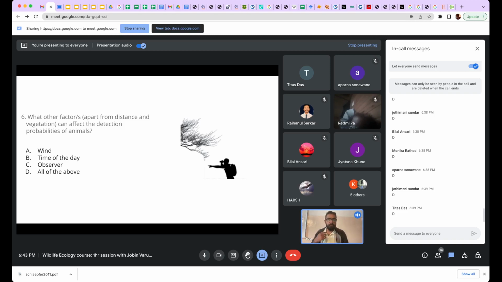So I know how a pigeon sounds. I know how a crow sounds, but I might not know how a bugun, leiothrix, or some other bird in some other part of the country sounds, right? Yes, sir. Even if the bird is singing. Yes, the knowledge, the experience of the person also depends. Yes. It also affects the detection probability of that animal for the observer.